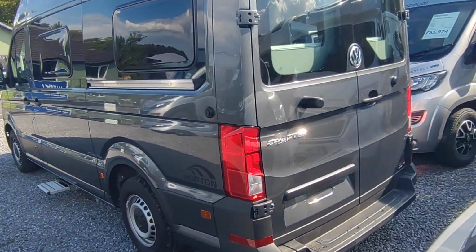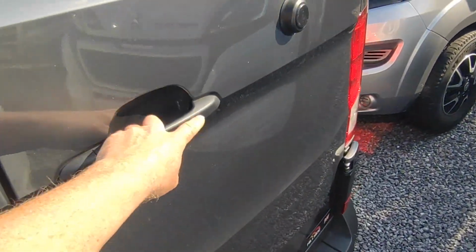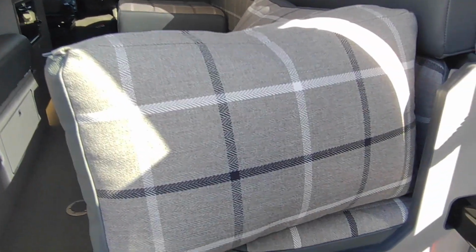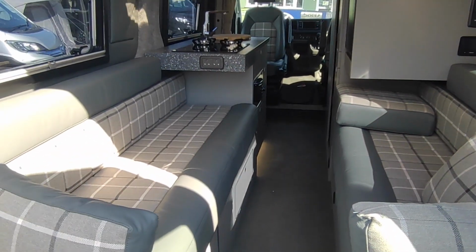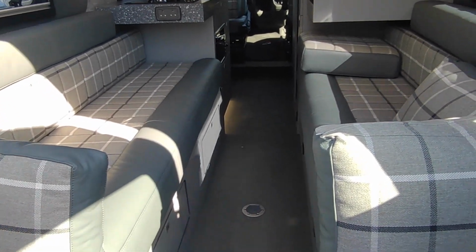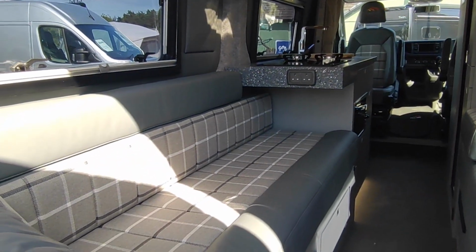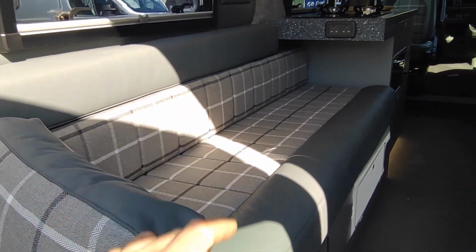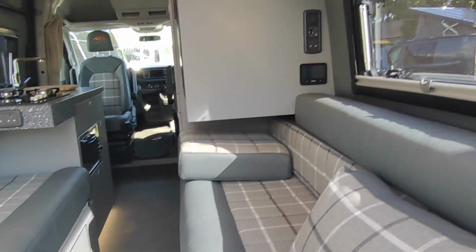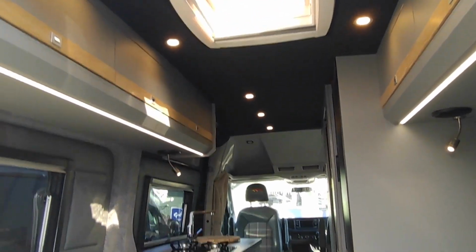Coming around to the back there, so we've got glass VW rear windows in the rear doors, 2 of them. And then you can open up the back. We'll have a proper look at the inside from the inside, but opening up the back doors, we've got 2 6-foot sofas. So you've got 2 single beds, all these pulled together to make a double. There's a variety of wood finishes, some woody coloured wood. We've gone for the modern sort of grey wood and the optional half leather upholstery. There's almost limitless different upholstery options and finish options from Hillside if you wish to have them. But it's a fantastic looking van inside.